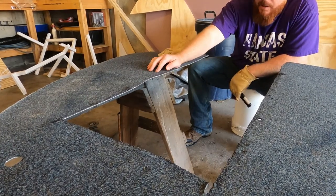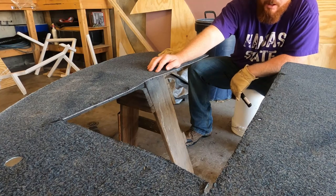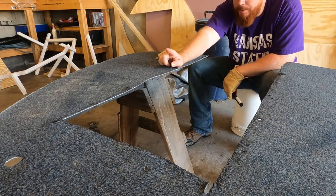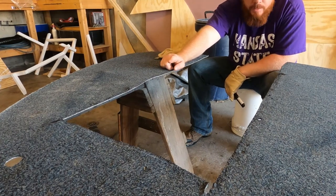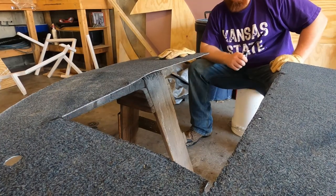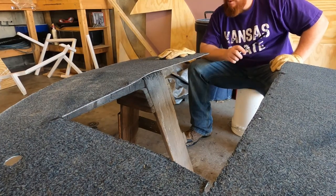Fingers crossed. I see a couple more rivets I need to get out, and I'm going to install the trolling motor plug. I'm going to vacuum this off and look into getting it installed. So let's get going on that. Okay, guys, instead of vacuuming this, I've decided to spray it off, get it completely clean. There's a lot of dirt and debris in it, so I'm gonna clean it off with some water and a hose, and then get it installed.